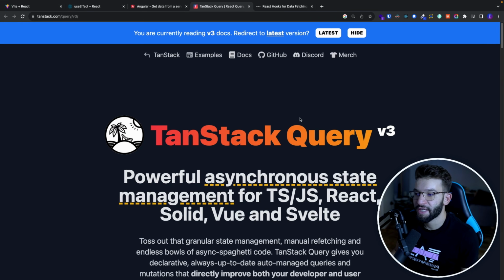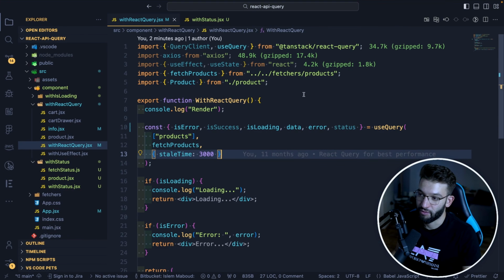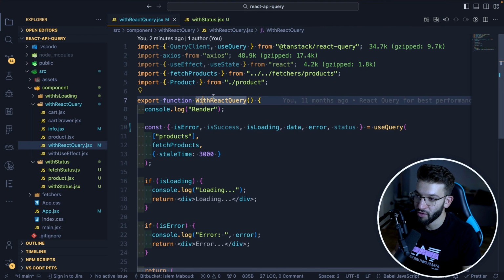Now, when I said before that you should go with something like React Query or SWR, these asynchronous state management libraries actually take a lot of burden off you. They do a lot of stuff behind the scenes. They give you a simple, really nice, awesome, and easy to use API. So technically here, I have an example with React Query.